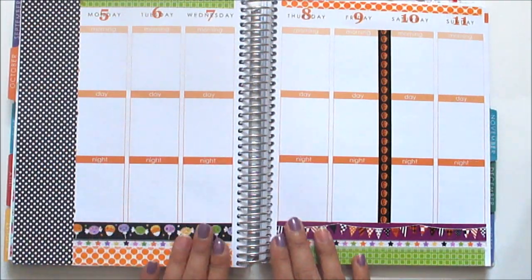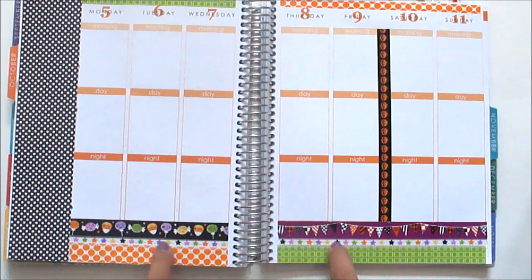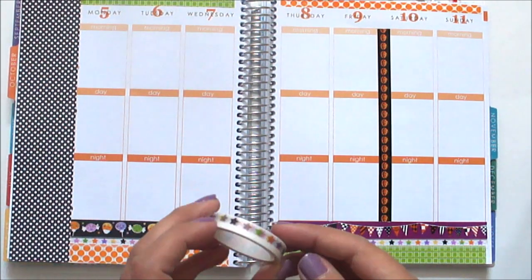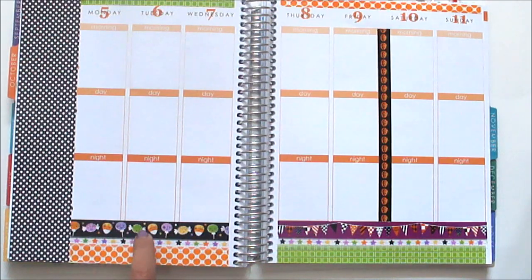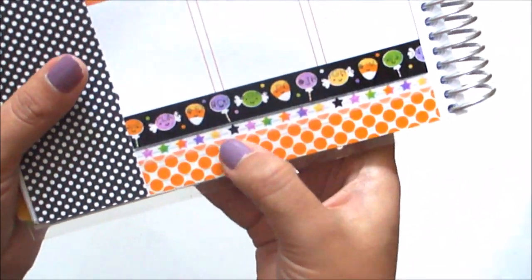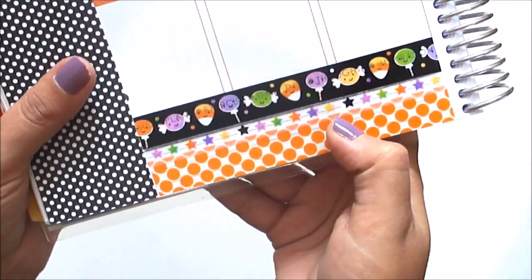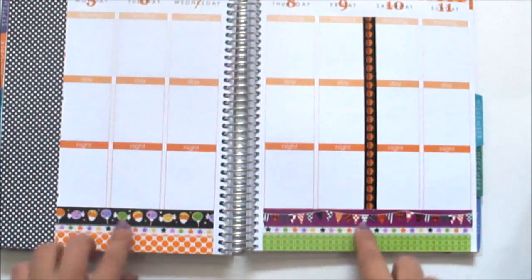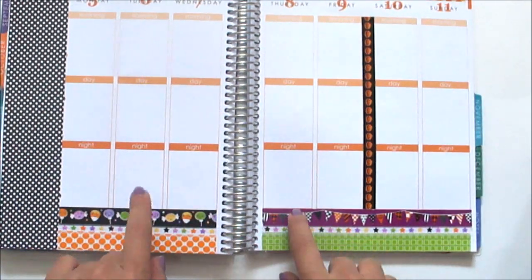Okay, so I put all of my washi down, and the only thing I did was grab this Halloween washi. It's just a bunch of little stars, and it came from the same place as this washi. I don't know if you can see it because it's clear, and then it just has colored stars on it. But it's that one in the middle. I thought that would be really cute to put in the middle so I could use two bigger washis on top and bottom.